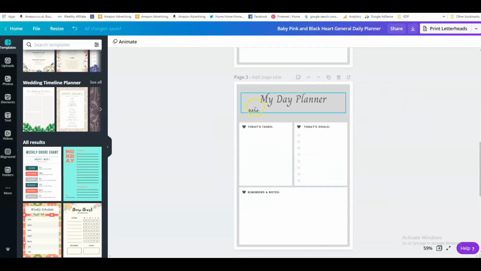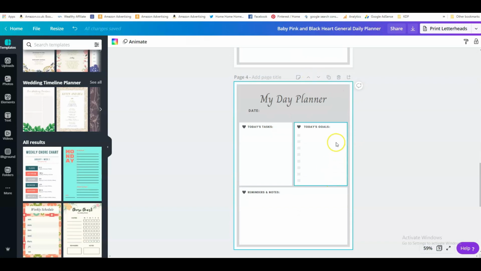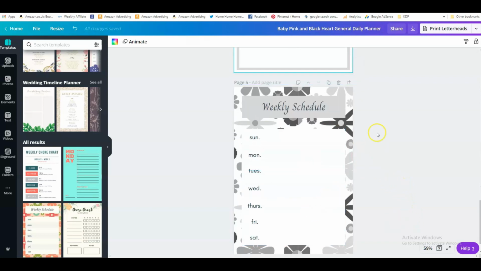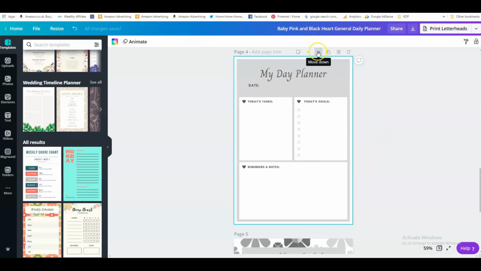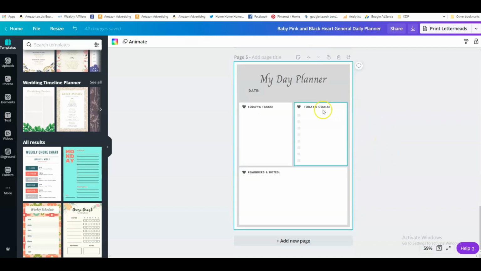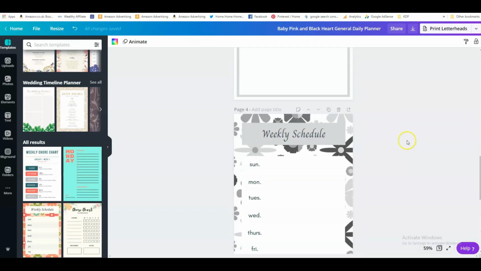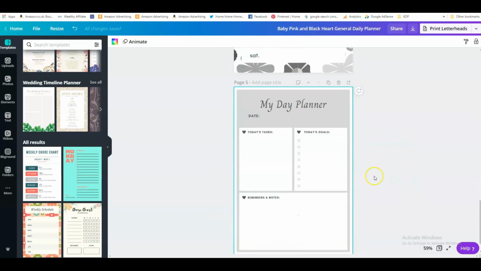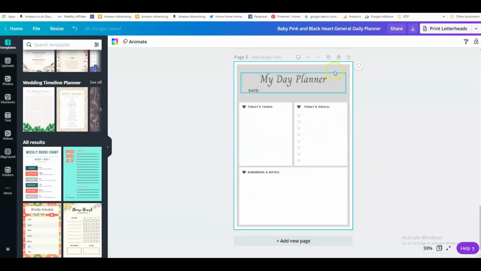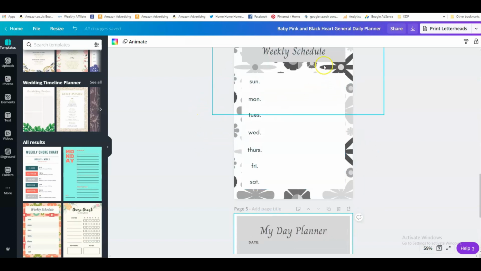Now you can add 7 more pages of the day planner, and the way to do that is to click duplicate and then you send it down. You press this little arrow and it sends it down so that the page is after the weekly schedule, and then you can add 6 more pages so that you have got the 7-day weekly day planner pages, and then add another weekly schedule and then make enough to last for the whole year.